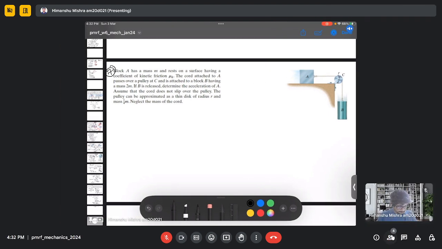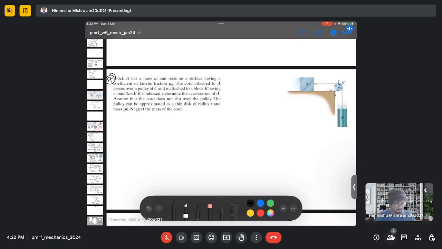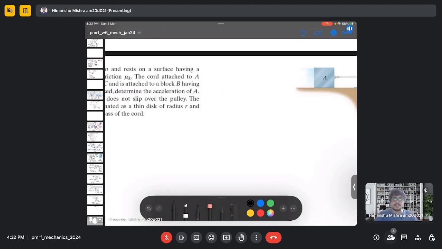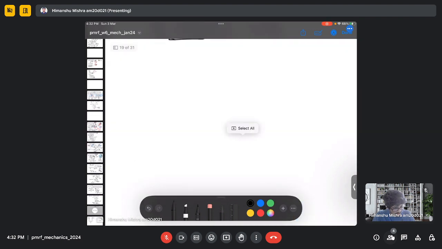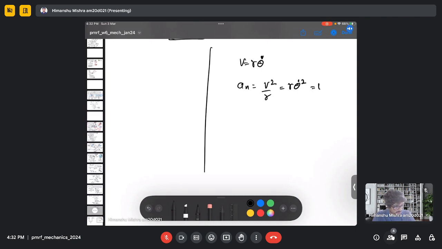Thank you. So basically in this class of problem, we will be more interested in calculating the movement of a rigid body, which can be defined in terms of the rate of change of angular momentum or due to the angular acceleration. In the previous class, we looked at some relations, for example v equals r theta dot, my normal component of acceleration which was v square by r, or r theta dot square, or v theta dot.